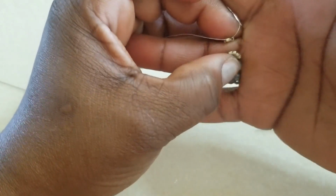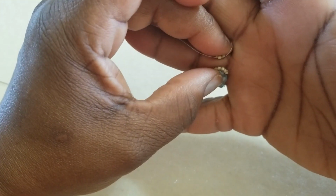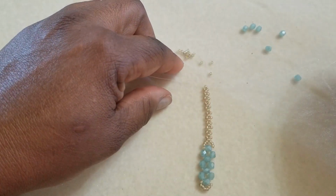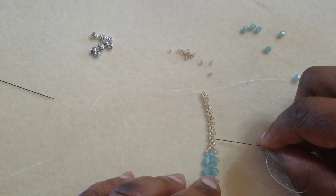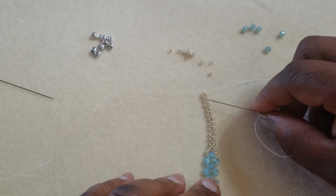Almost. And I have room to make one more unit. And for this, I don't even know what size the ring is. This is 11 units that I already have strung on. I believe 1, 2, 3, 4, 5, 6, 7, 8, 9, 10, 11. Yep, so I have 11 units strung on.